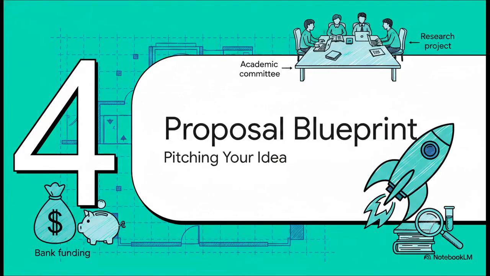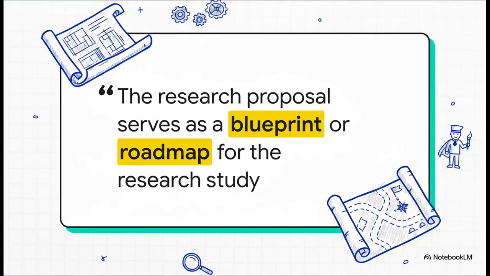Which brings us to Section 4, the Research Proposal Blueprint. I want you to think of your research proposal as your absolute rock-solid architectural blueprint. This is the document that lays out the plan, the objectives, the methodology, and the true significance of your study. Honestly, this is your ultimate chance to prove to the world that your project actually matters, that it has real quality, and crucially, that you are the exact right person perfectly equipped to pull it off. It's not just tedious paperwork. It is the roadmap that's going to keep you focused when things inevitably go sideways.